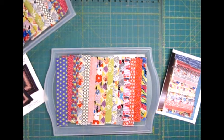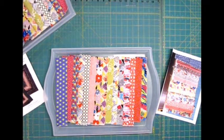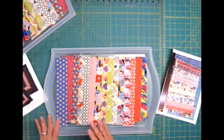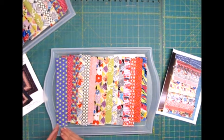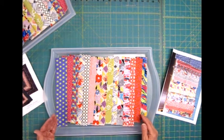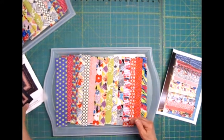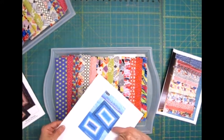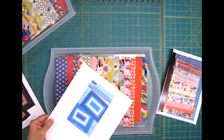Now, unlike a bargello, many of you may have made that, or maybe even a trip around the world, the colors on either end are stitched around in a ring. So this one will touch this one, and you start another blend. That's not what happens in this pattern. In the Boston Common quilt, you will be sewing these into a strip set and cutting the strip set, which will then be set on diagonal, kind of offset, like you can see in the pattern here. The strips are set diagonally, but they're always in the same position.